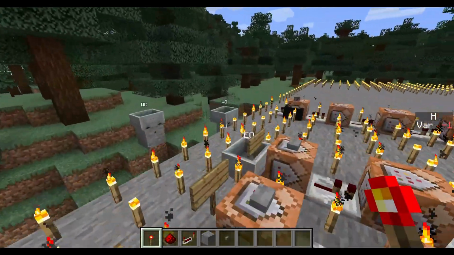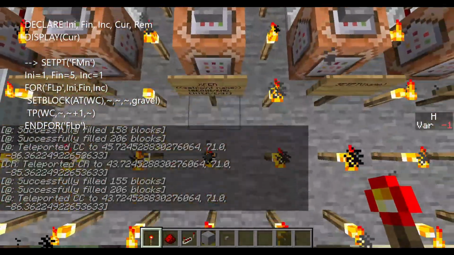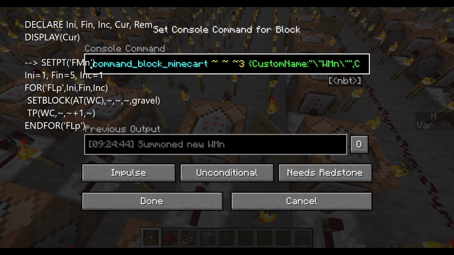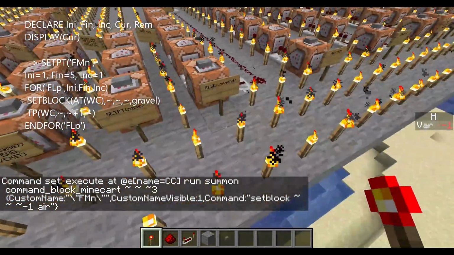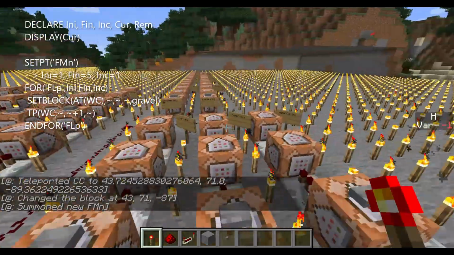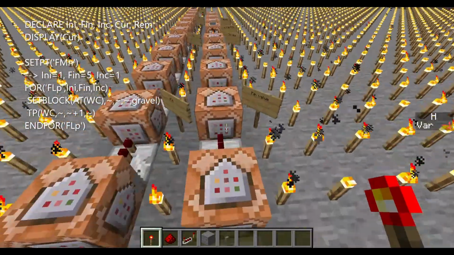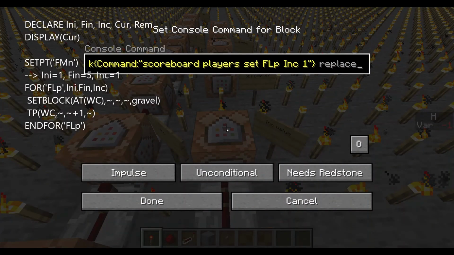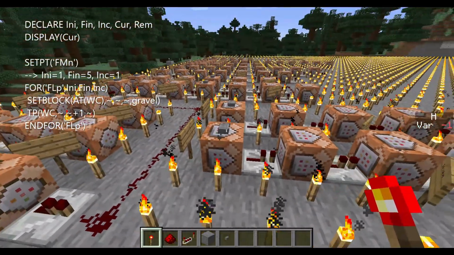Next, let's give ourselves some space for our loop. Then we'll set a starting point. We'll call the entry point fmn to indicate that it's the main entry point for the for loop demonstration. And then we'll take a look at the settings we'll generate for our primary for loop variables. The entity named FLp, floop, isn't a real entity, but you may want to keep it consistent with the loop setpoint entities you create so things are easier to follow. You can use any names you want, but these work for me. And we'll generate the code blocks to set their values, placing them before the beginning of the loop.